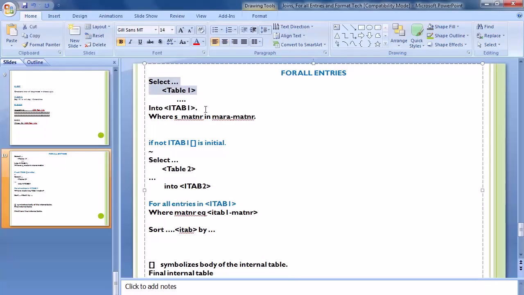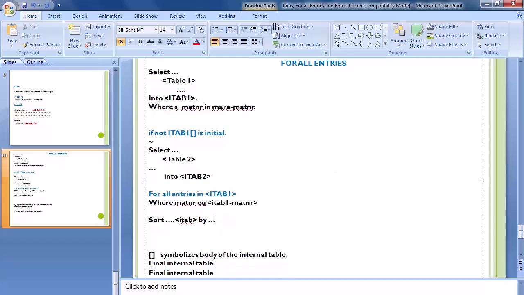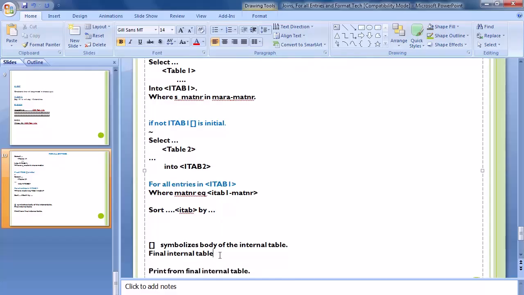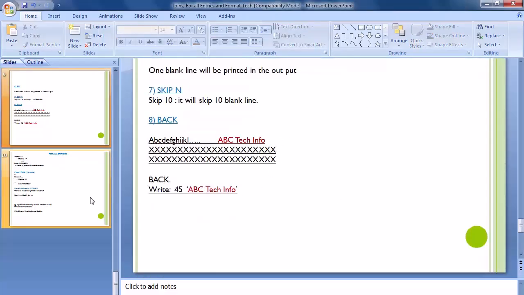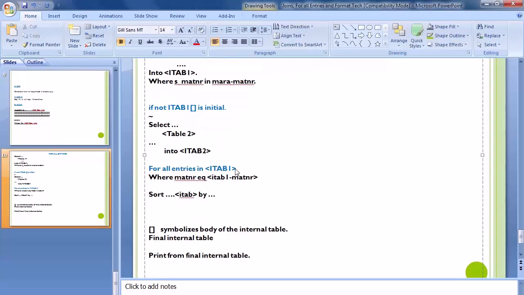So this is the concept. So we are done with FOR ALL ENTRIES. Right, this is the presentation we have done. Check now. For FOR ALL ENTRIES, we have written individual database internal tables and a separate query, and a second query in between. You are checking if not itab body is initial, at least one record should be present, then only I can select the second. And in the where clause of the second, I am checking first table MATNR equals second table MATNR, so that I'll get proper, accurate data.